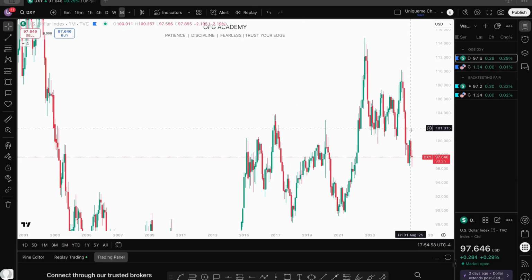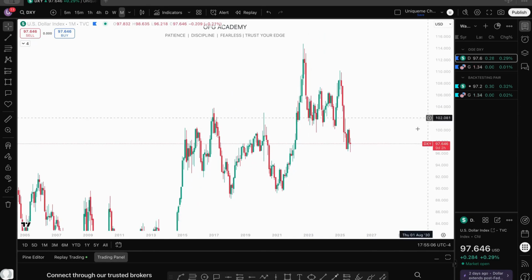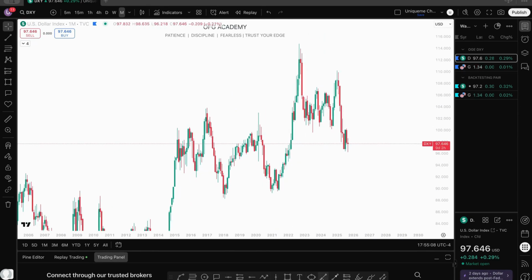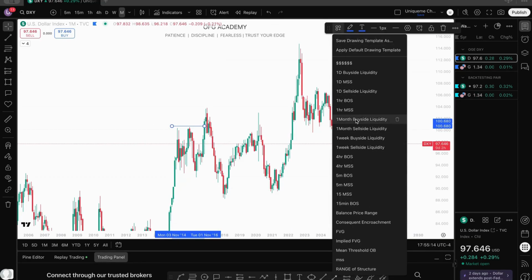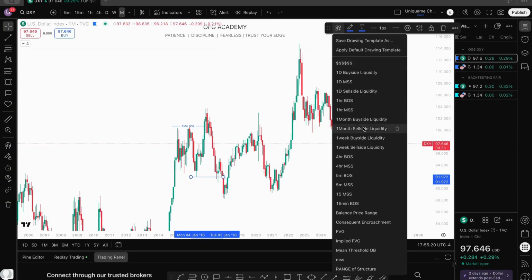So recently I have been studying, trying to make my edge very simple for me. But let's go on the one I have here with me. So I have a break of structure here. I have a buy side liquidity. I like to start early to know what I'm doing. I have a sweep of liquidity here also, sell side liquidity.